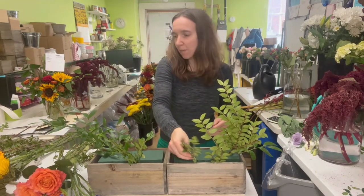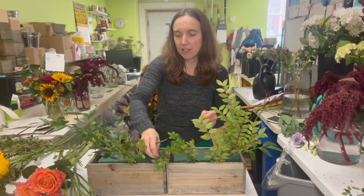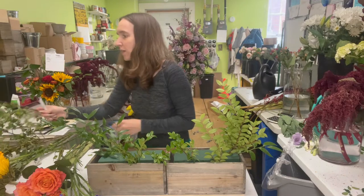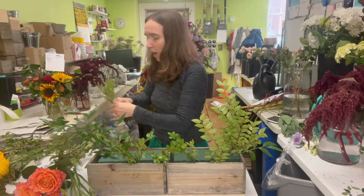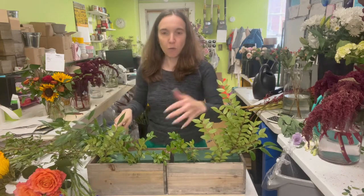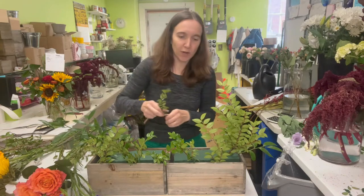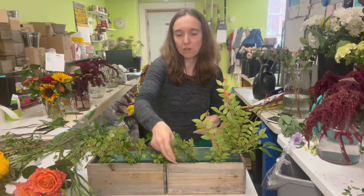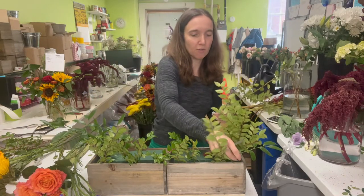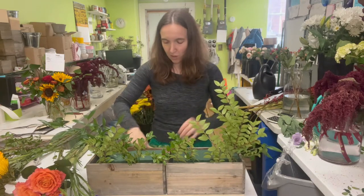I'm going to make this facing me, but I will turn it around a bunch of times so you can see what kind of progress I'm making. And I'm putting more greens in the back than in the front right now because this will be a one-sided arrangement. No one is going to be walking around the back of this because it will be up against the wall. So there's no point in putting flowers back here and having the customer pay for something that no one is going to look at or notice. So the back will be mostly foliage and then the front will be a beautiful, wonderful arrangement.